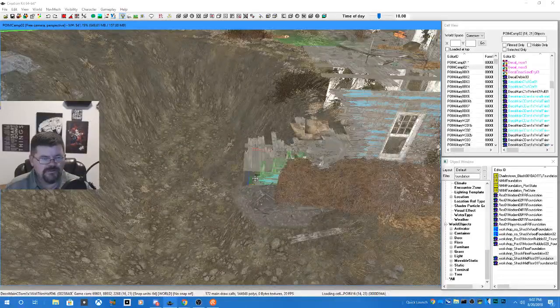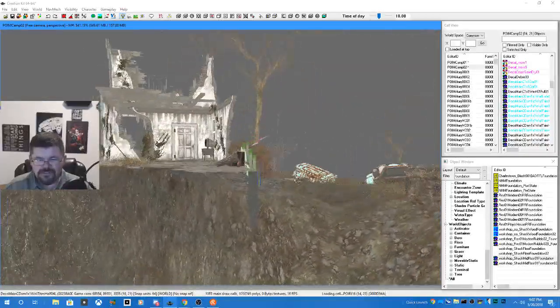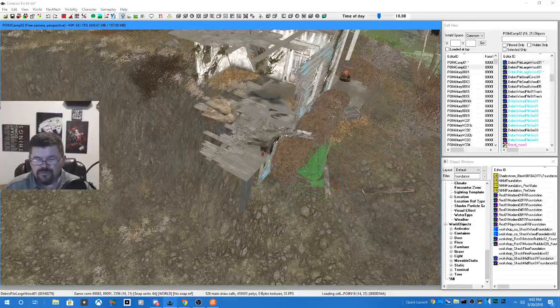What, this corner here? It's supported. We'd have to move this debris out of the way. There we go.